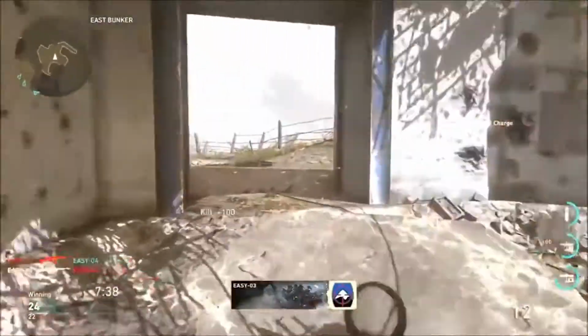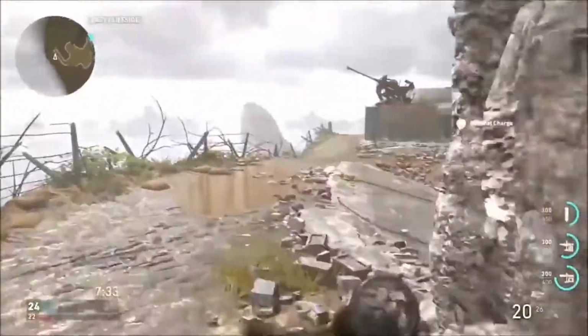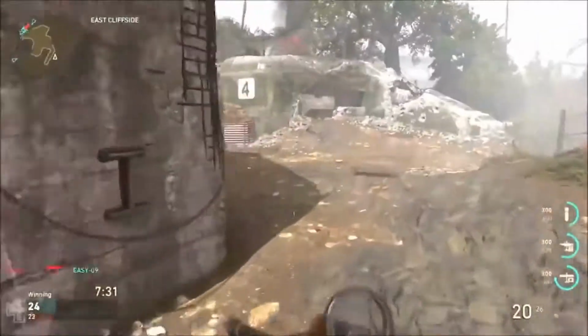Anyways, this is one of those camos too where if you get 5 or 10 headshots like the first one, you get it unlocked. So it's nothing really that amazing. But anyways, let's move on to our next image now.